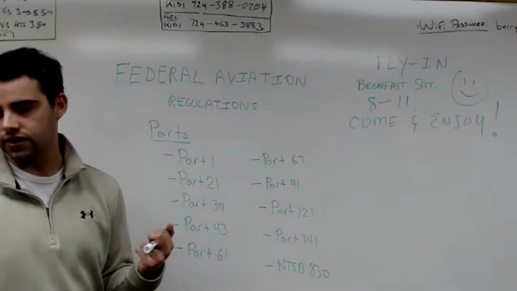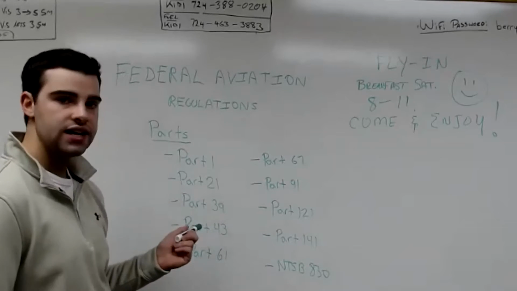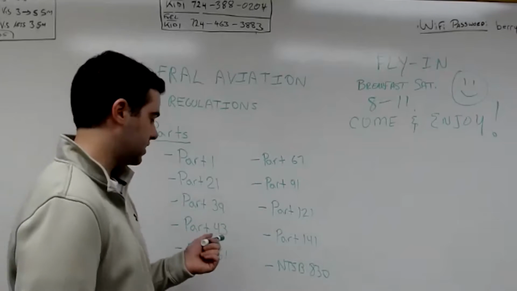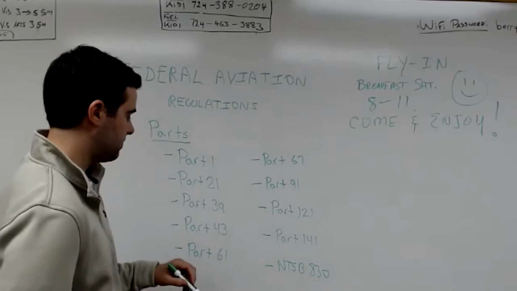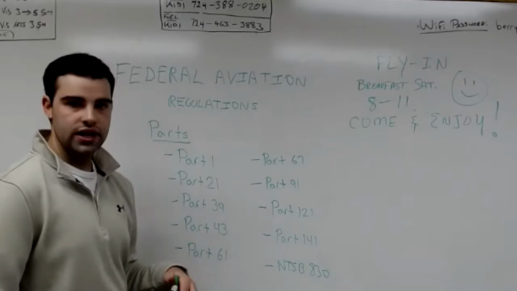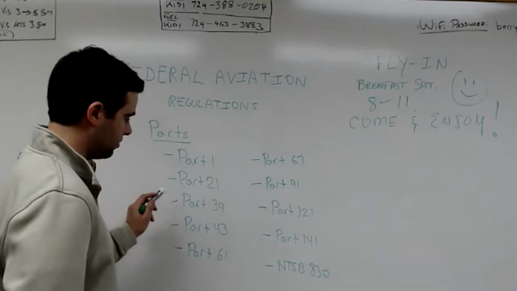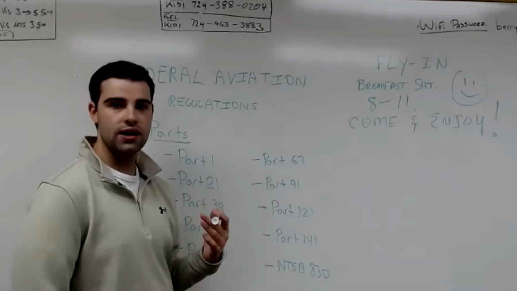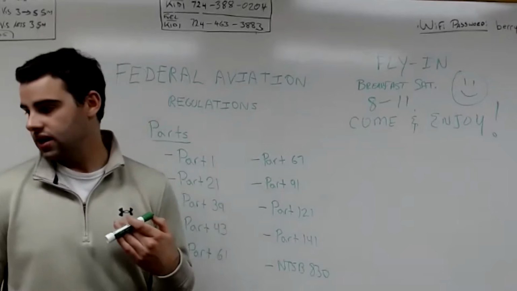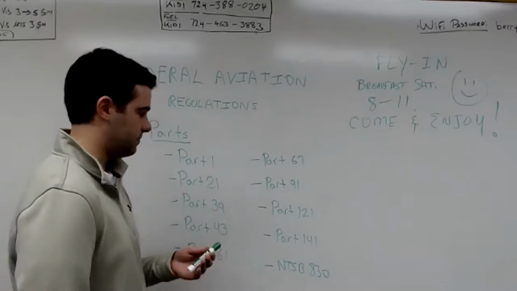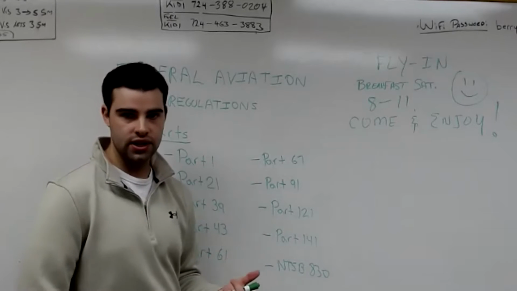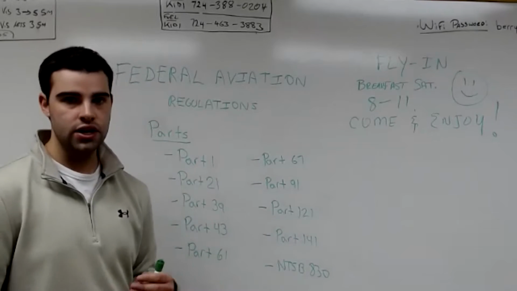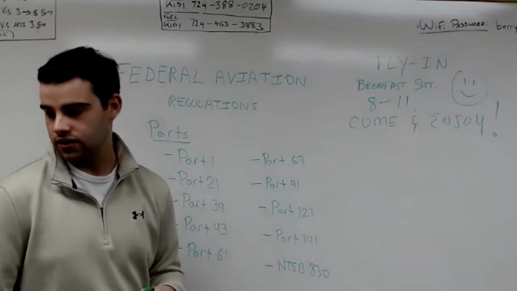Part 39 covers ADs, which are airworthiness directives. And I'll get into the ADs in a little bit here. I'm just going to introduce the part. Part 43, that's your maintenance. So it's almost in part with 21, except 43 describes the process and how you want to work on the airplane. The approved process of who can work on the airplane, what kind of maintenance can be done by who on the airplane, and who has to inspect it at the end.